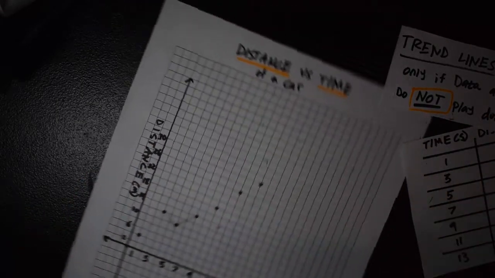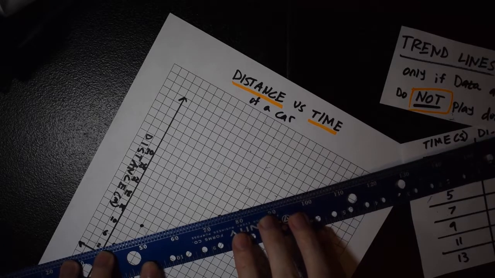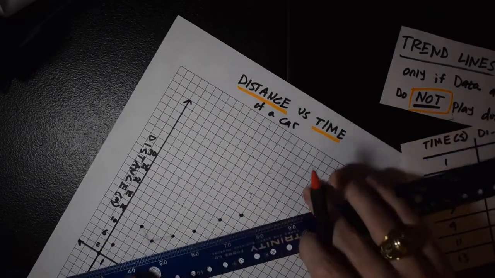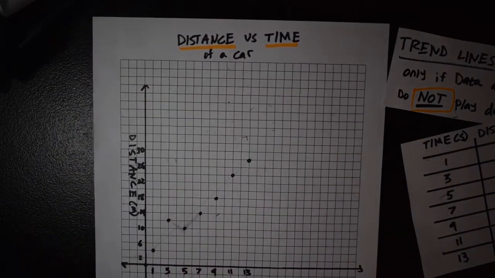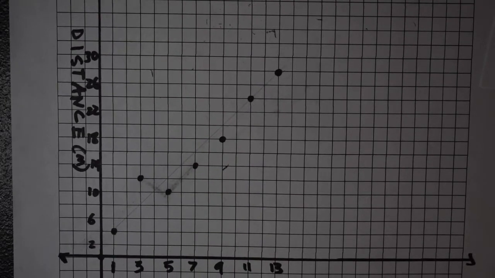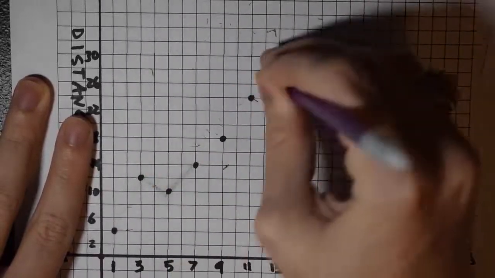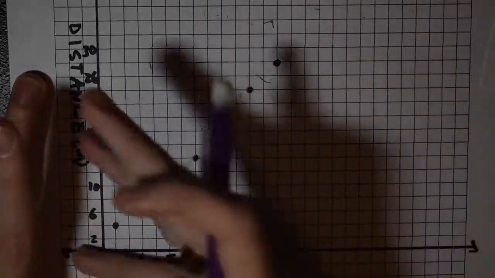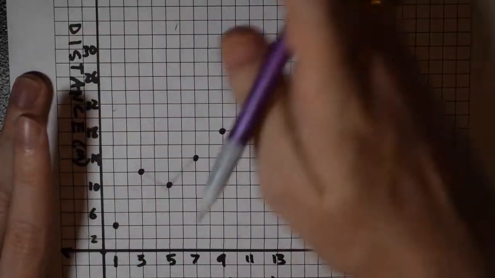The other thing people want to do is they just want to connect these two dots like that. I drew it super light, so you're not able to see it. But some people just want to connect the dots like that. That is also not really what we want to do, because we don't know if necessarily those two dots are on the line, if they're actually correct to what's actually happening.